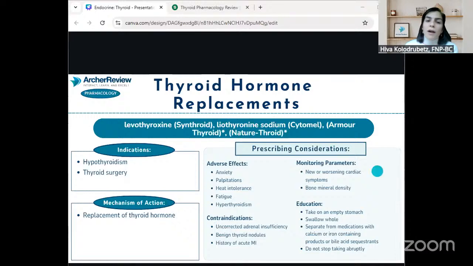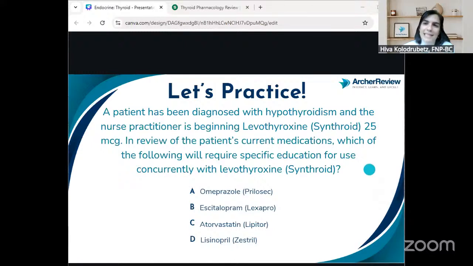So you really want to caution patients to make sure they're avoiding anything that affects that acidity and separating it by at least 4 hours. They do want to take levothyroxine on an empty stomach. So ideally 30 to 60 minutes before breakfast or at the very end of the day, separated by at least 2 hours after dinner. 4-hour separation between levothyroxine and any other medications that do affect the acidity like PPIs or calcium or iron. So definitely some things to be thinking about and watch for as we continue to build out some coursework for you guys here at Archer.